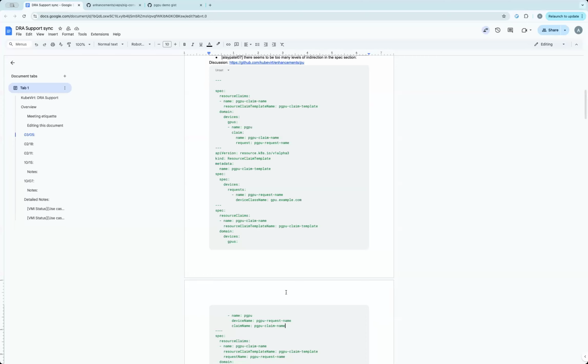And so I agree with your perspective on this. It definitely is putting a lot of pressure on the user. But I think what we probably want to do is not put the pressure on ourselves to solve it for the user. You can keep it on DRA and just follow what they do, and we can document that this is being worked on in DRA, and the abstractions are not ideal for the user, but here's where you need to go to DRA's documentation to figure this out, and we're going to follow along with what they do.